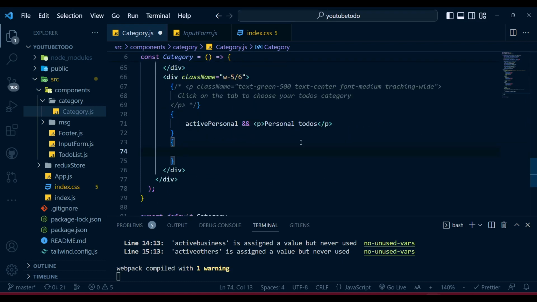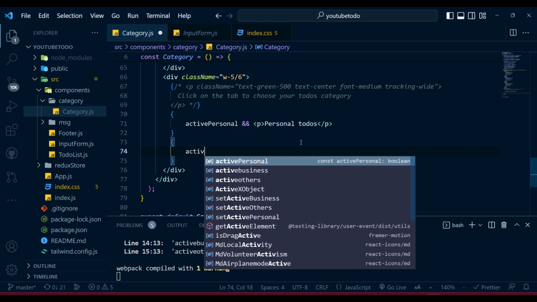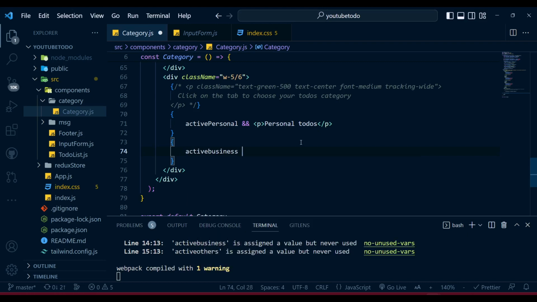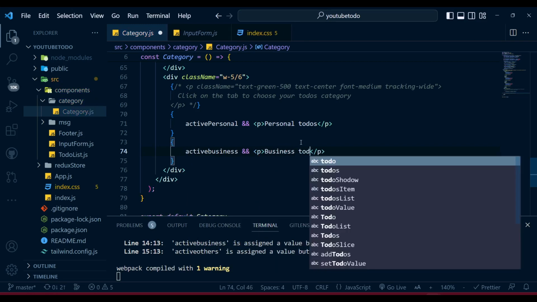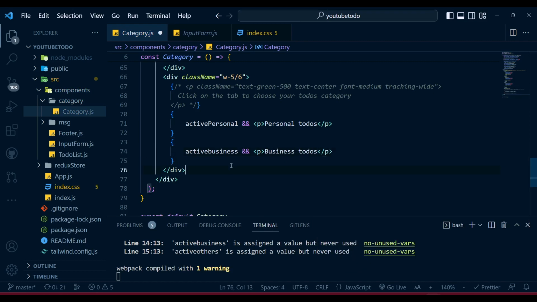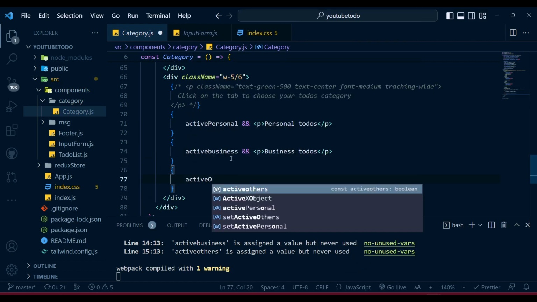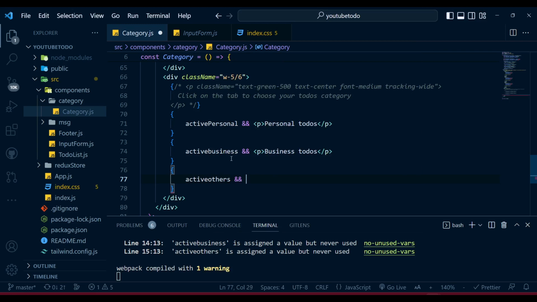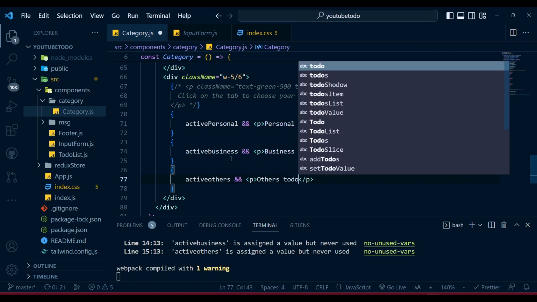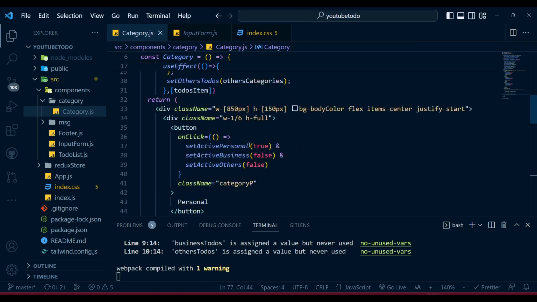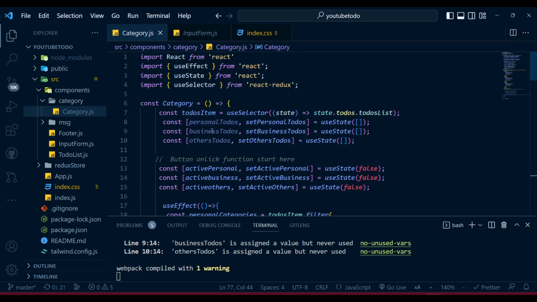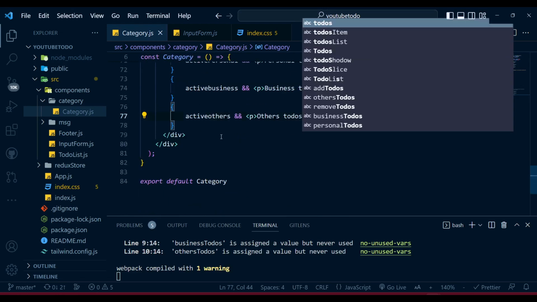Okay, then active business to-do, and a p tag to this, and another condition, active others, to this. So here personal to-dos, other to-dos, and we're going to map through those later on.